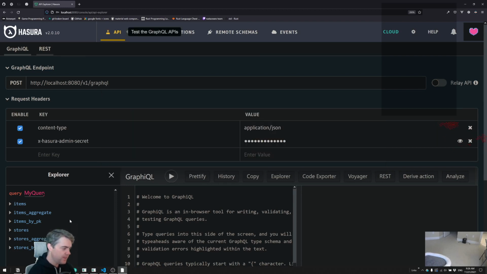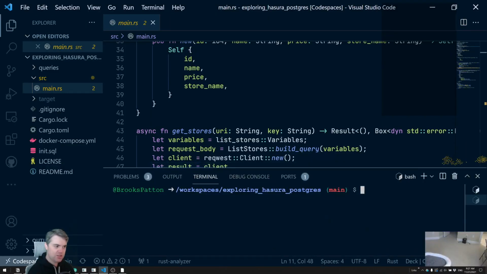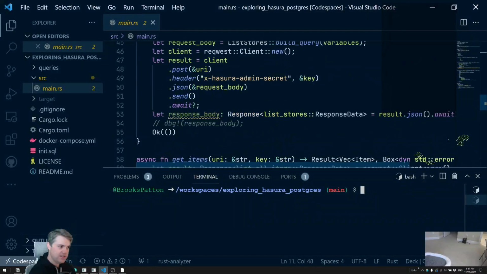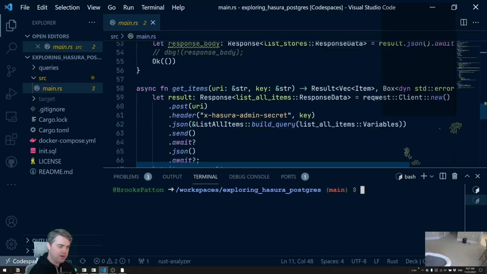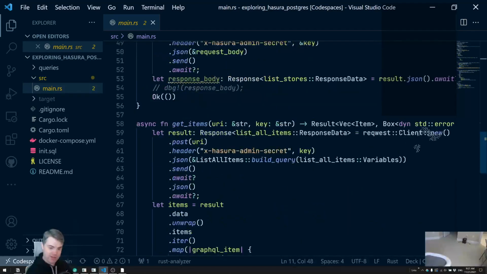All right, so what do I want to do? I want to now run our Rust stuff and make sure that this is running the way we expect it to. So if I remember correctly, we're doing some queries and we're doing some debugs. Sort of like remind ourselves. It's been a week.